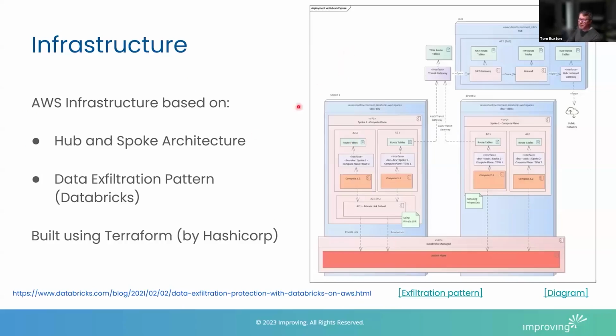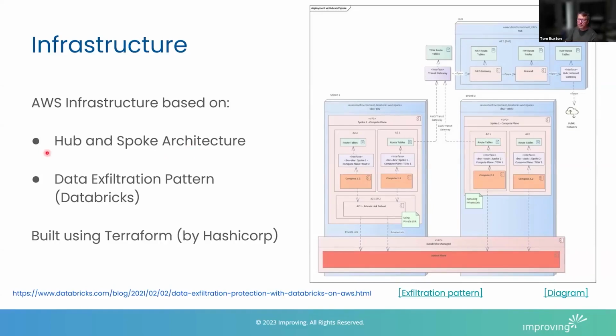First of all, let's talk about infrastructure, right? So in our particular case, we implemented the data exfiltration architecture, which is basically a hub and spoke architecture within AWS, leveraging the AWS networking components to provide an environment in which we're going to place workspaces and accounts for Databricks. The data exfiltration is basically the concern that we have about data within our environments being taken out without us knowing. And that can happen because somebody is stealing it, or it can happen by mistake. And we need to protect client data against both of those actualities.